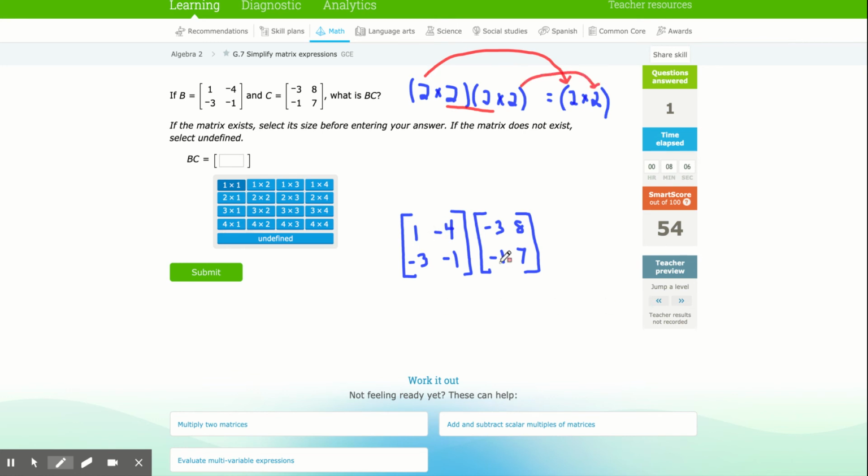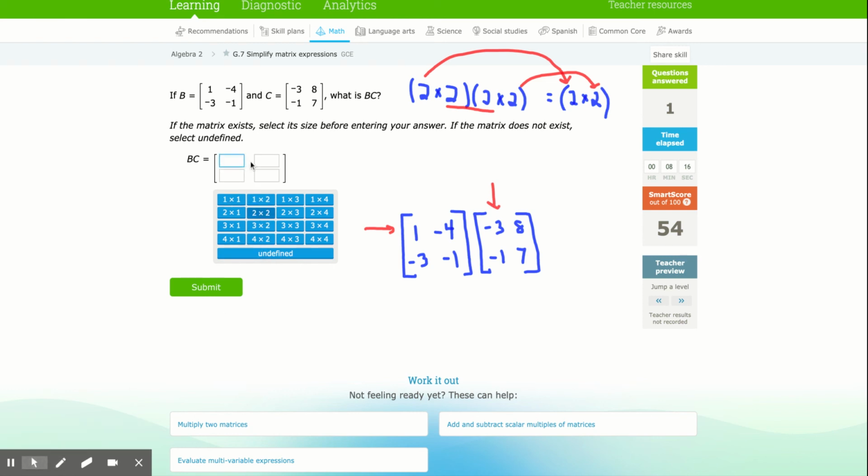And so what I've done is I've written them down here. Now I proceed to multiply that first row by the first column. By the way, I'm going to come over here and actually click that my outcome is going to be a 2 by 2. And now I proceed to work my way through it. Now I just paused and worked my way through it, but let's just do one as an example. Let's do that first one.